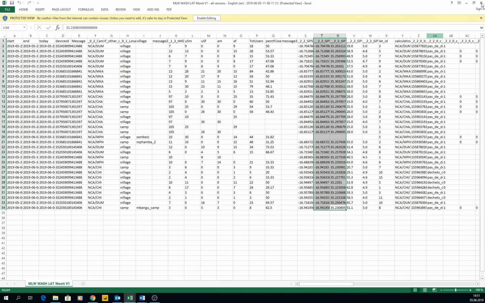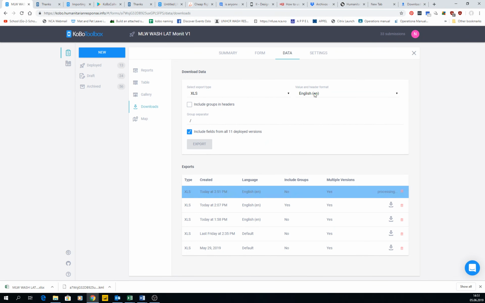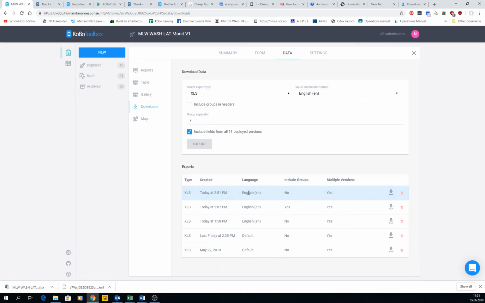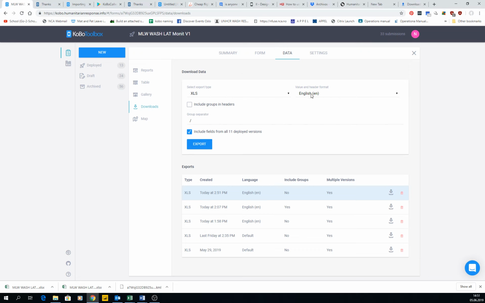And then, sorry, if we export it in English, it should be in English. I don't know why it's not. If we export it in English, all the data should be written here in English. I don't know why. Maybe there's a small problem in my form because I created the language and maybe didn't add all the tabs or whatever.